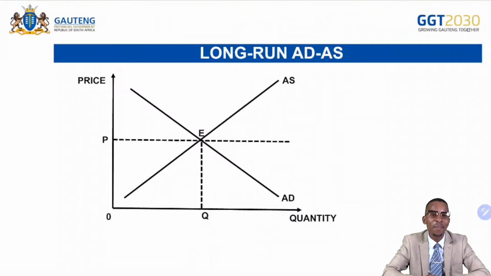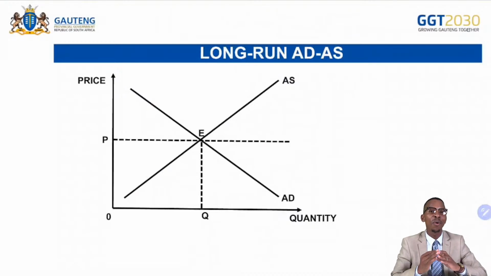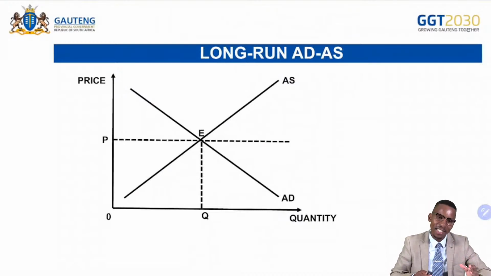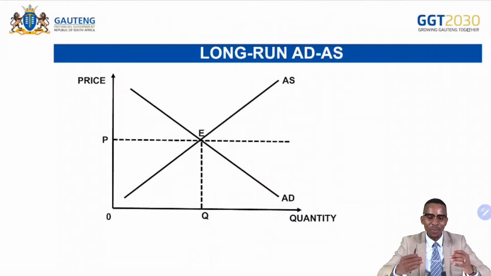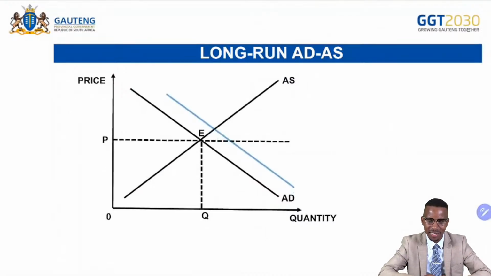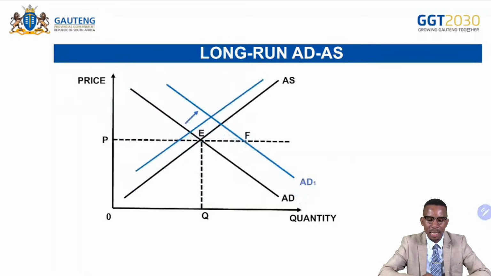Long run aggregate supply and aggregate demand. So in this case now, I'm drawing the graph to indicate to you, if ever we implement both the supply side policies and demand side policies, what will happen in the economy? Let's see now. Our demand is increasing from 80 to 81. And then we have the shift of the demand curve from the left to the right. And then there will be a new point there, the point F.